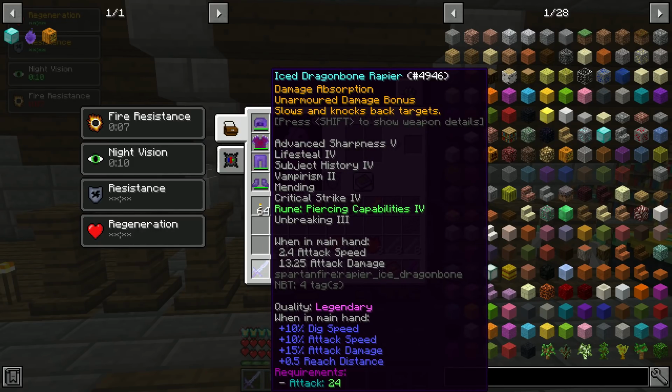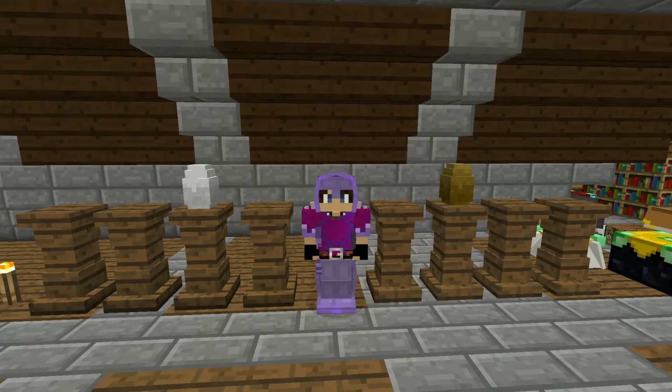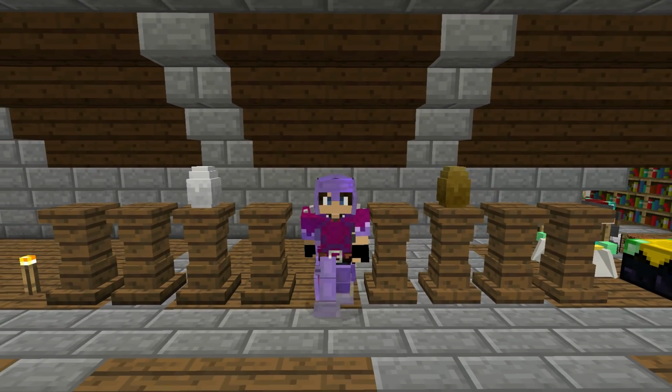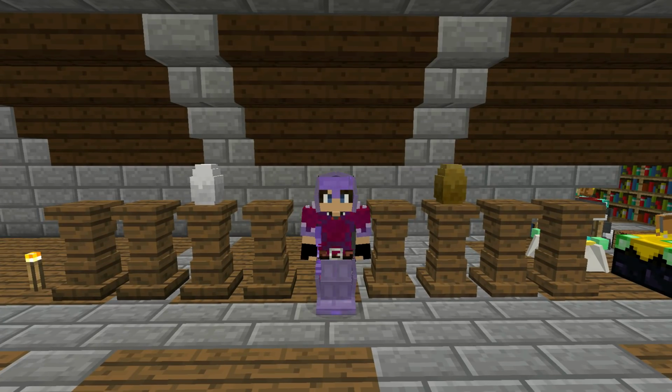This is cool too. There's just so much healing on this that we're unkillable. Unless something can one-shot us, as long as we can get a hit on, it's full health every time we hit, because of all the lifesteal. When you have lifesteal 4, when you're doing a lot of damage, plus you have vampirism 2 proccing, it's just so much healing. I just can't die.